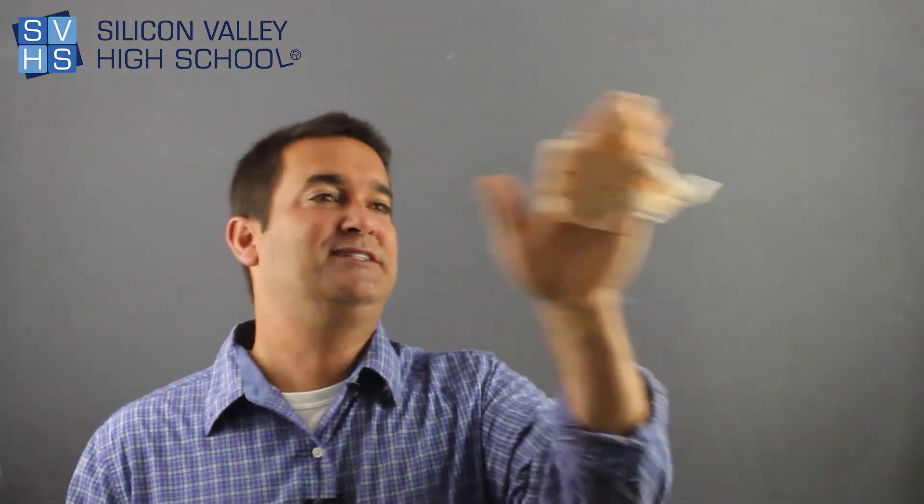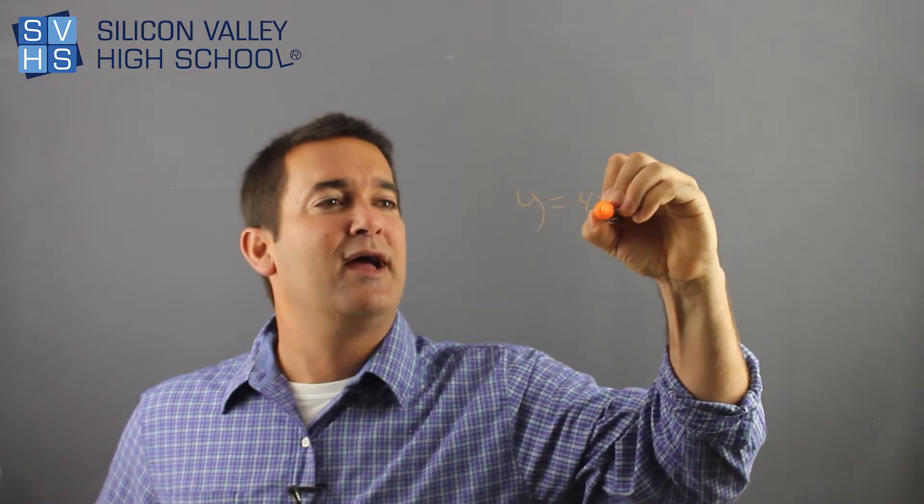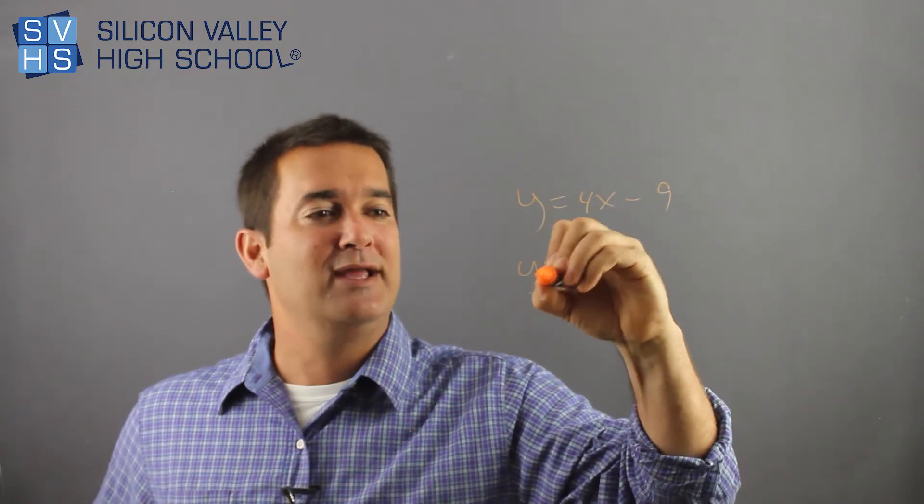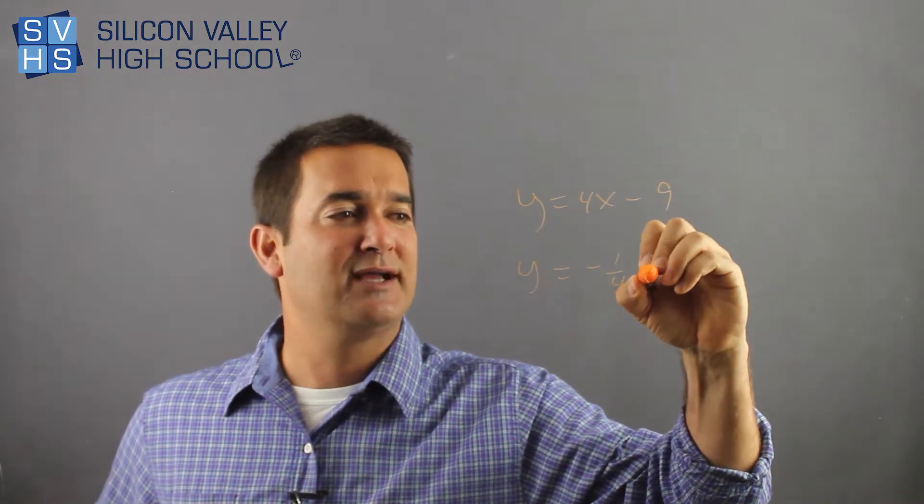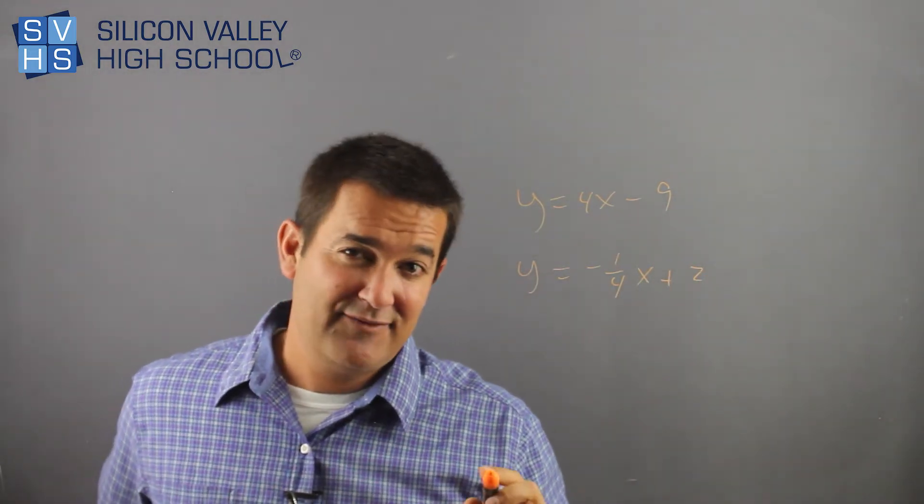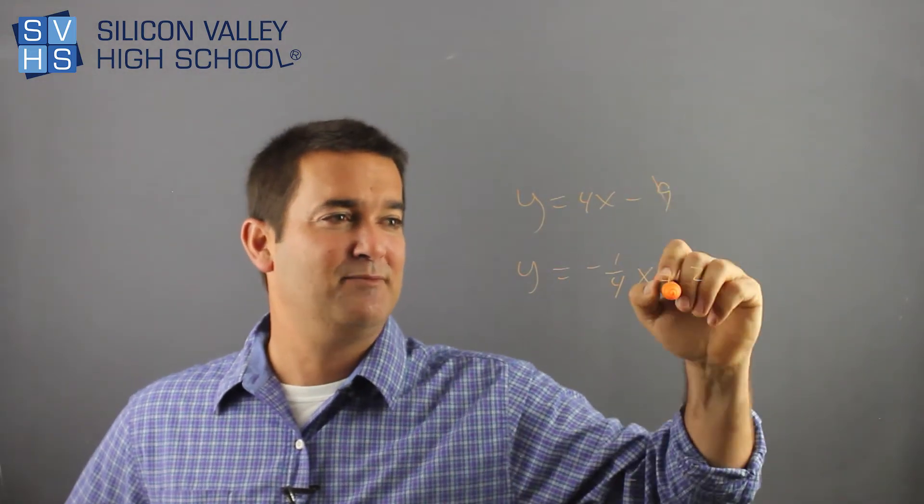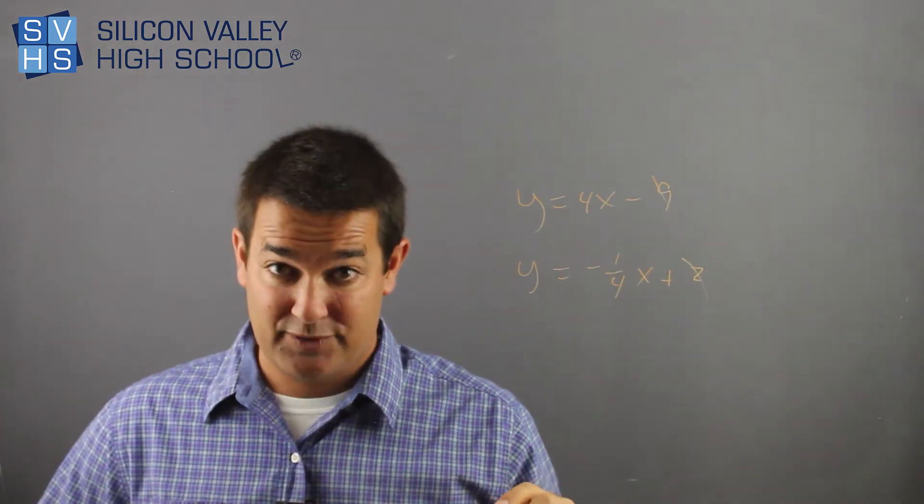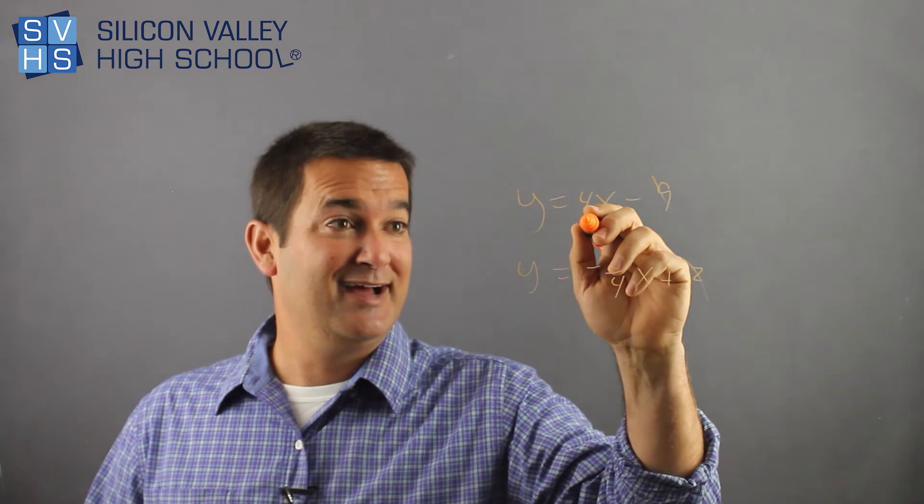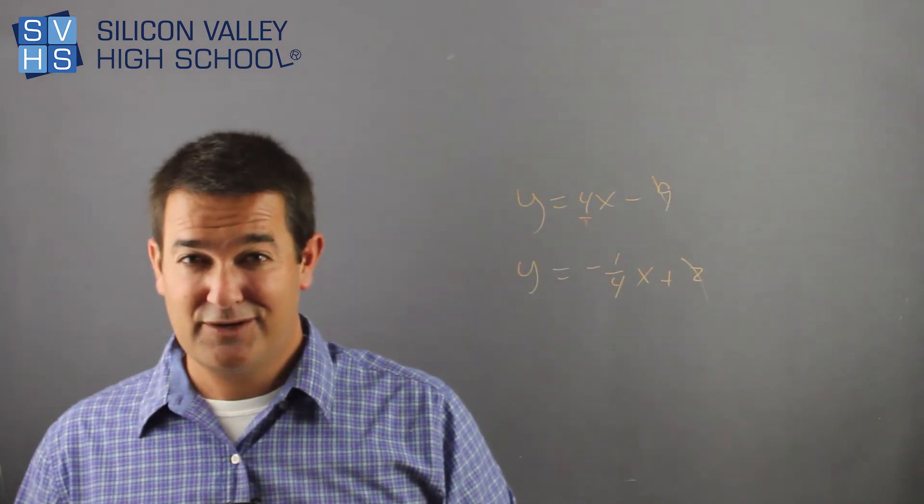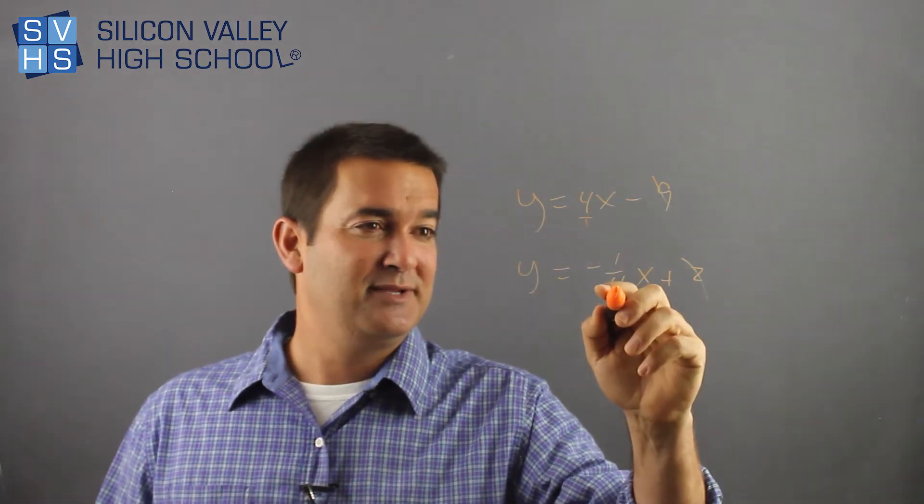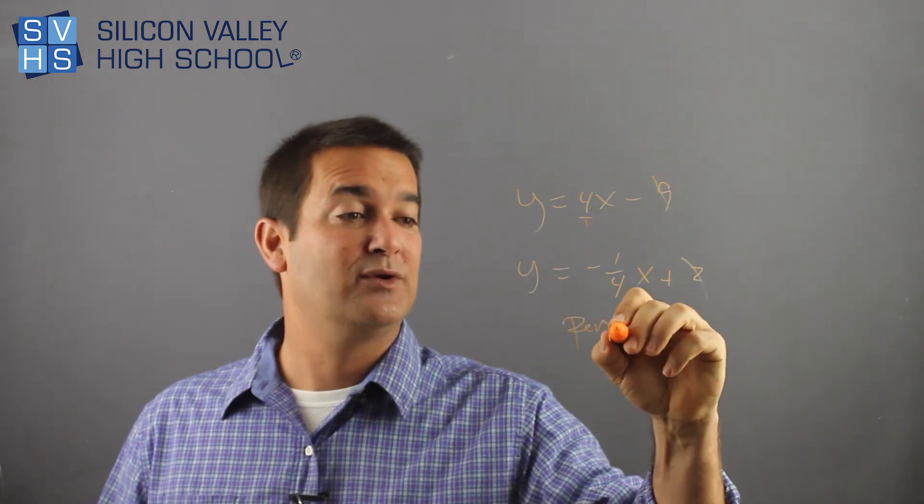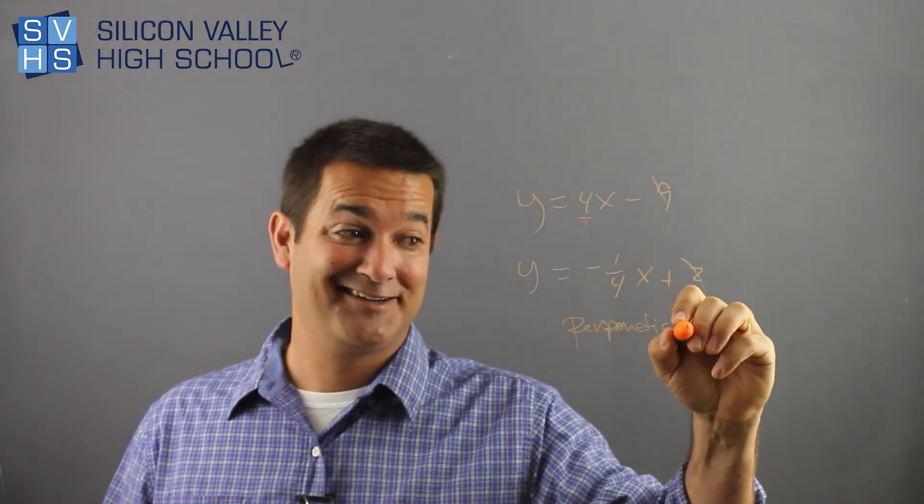Now, the next question they'll ask is, and you know they're going to go back to back because teachers love doing that. It can be like this. Y equals 4X minus 9. Y equals negative 1 fourth X plus 2. Again, if they're asking if it's parallel or perpendicular, who cares about the B's? All I care about are the slopes. Are these negative reciprocals of one another? Yeah, this is 4 over 1. Any whole number is over 1. It looks like they flipped it, changed the sign, so yes, these are totally perpendicular.